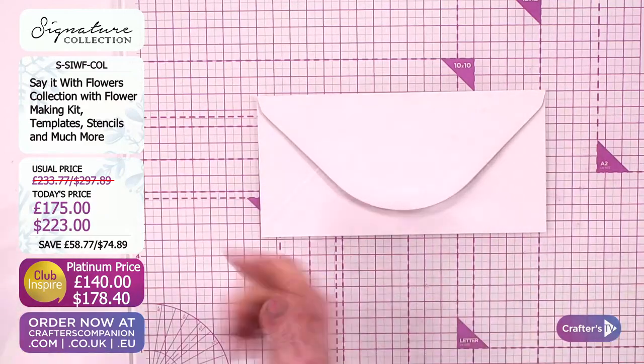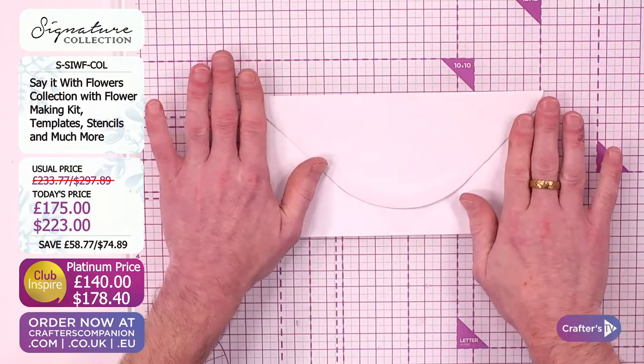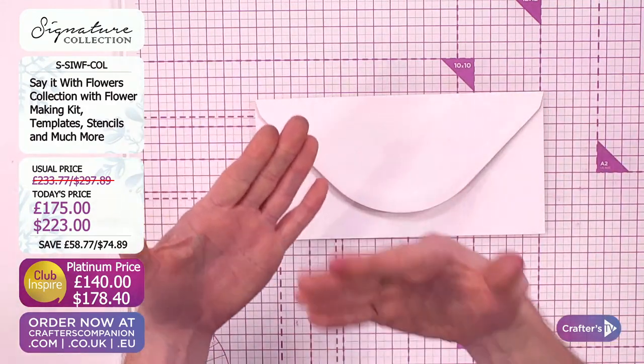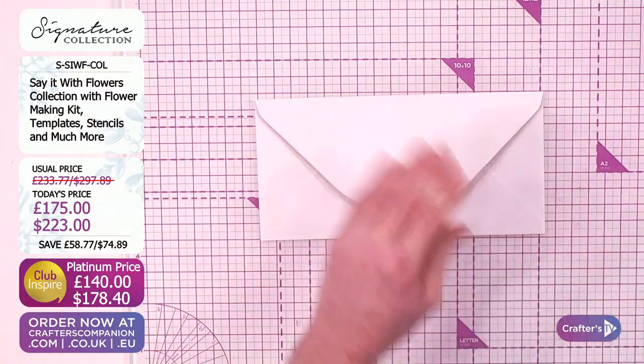I think I'd be adding some paper as well. Well, that's the thing, and you've got that choice. Because some of you might think it's too bright in the formula. You've got the beautiful papers, you've got the beautiful cards, and then you've got that striking white from the envelope. It's up to you. That's the thing, isn't it?